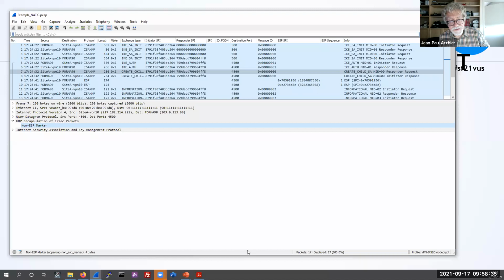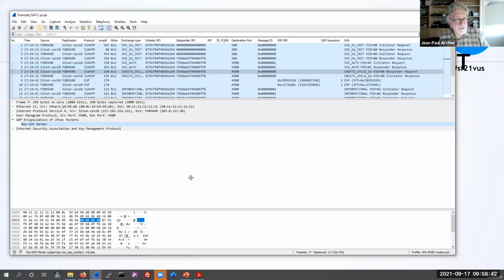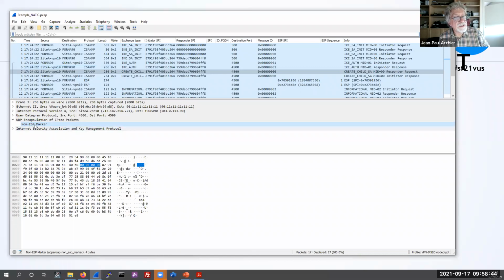To be more precise, if we have the packet bytes somewhere, this non-ESP marker is a field with four zeros value.